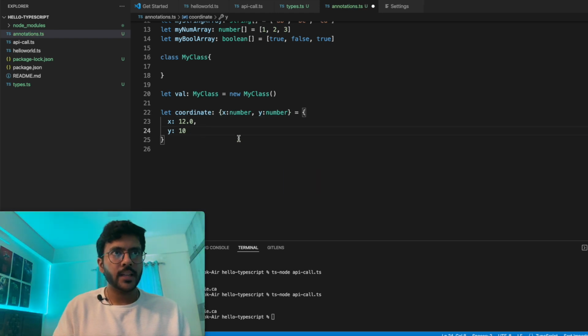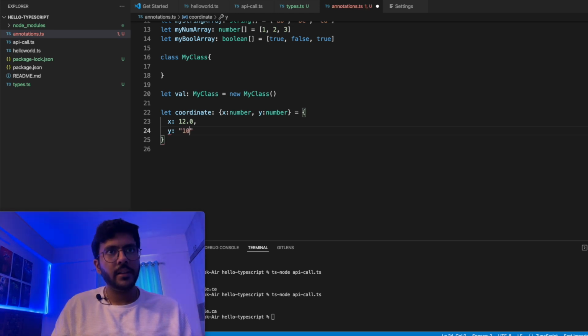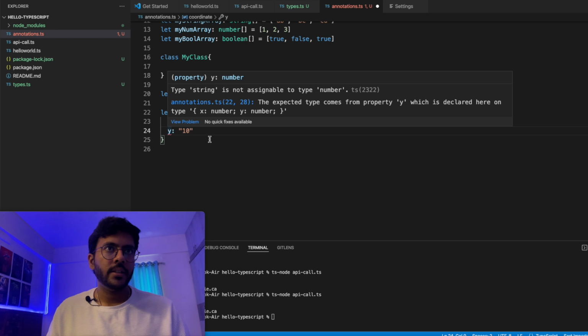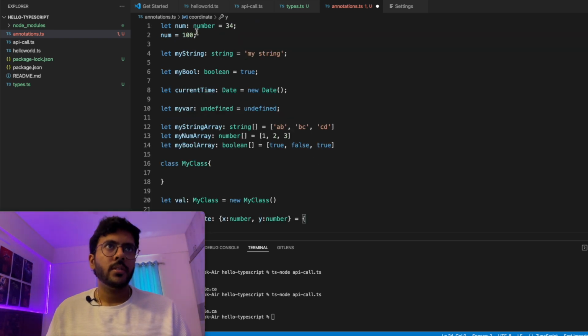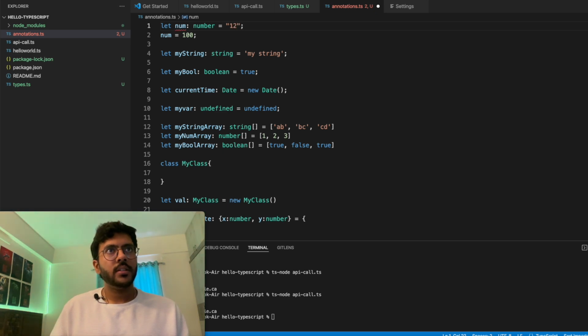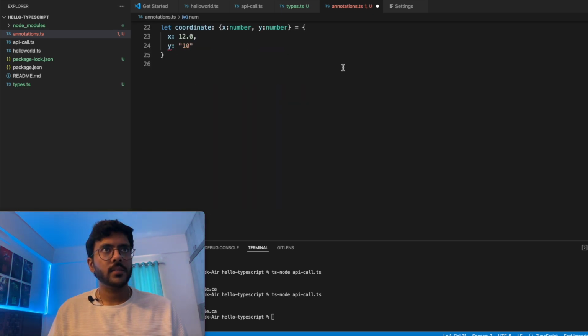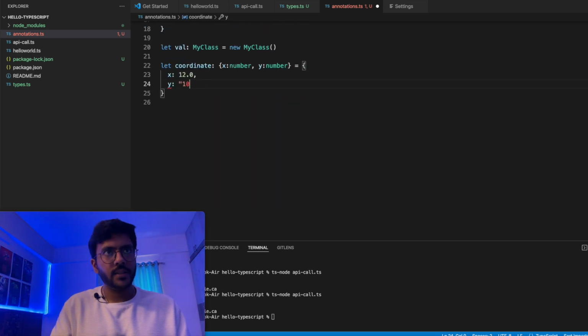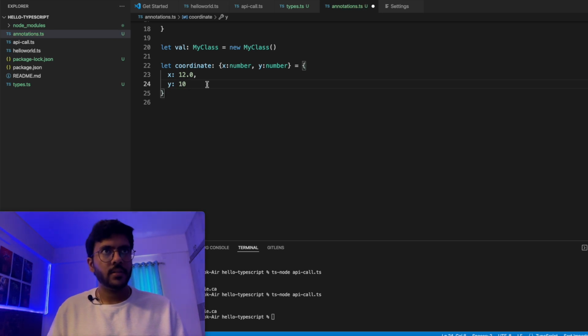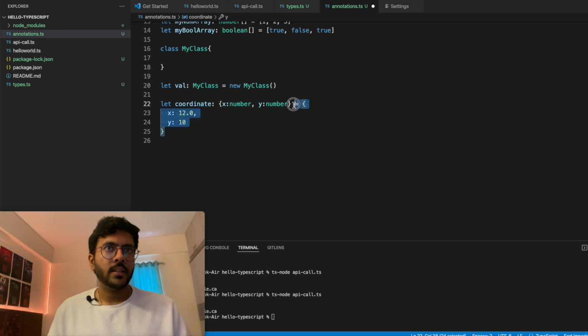If I try to assign a string to y, maybe "10", I will see an error. So this is similar to how we can't assign a string to a number, here this won't work because it's in double quotes, it's a string. So similarly, this should be a number. And this is how type annotations work for classes and random objects.